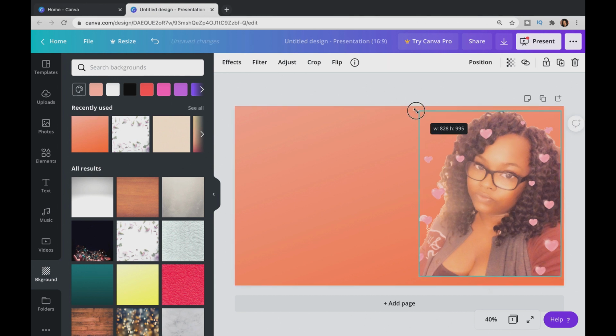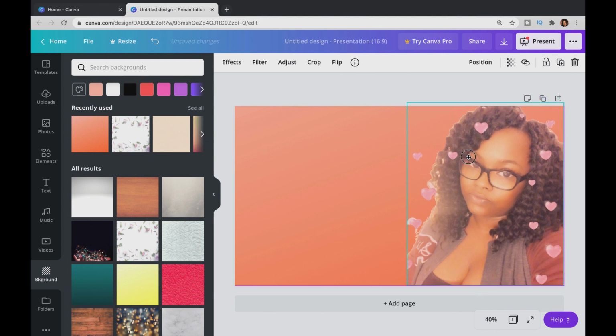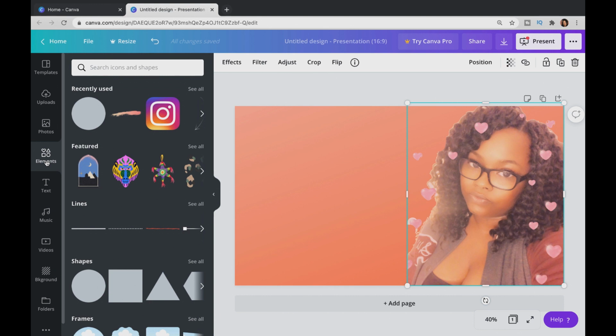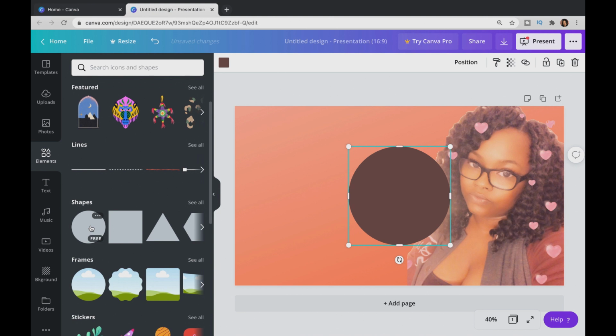So I'm going to increase my photo just a little bit more and bring it down. Right there is good. So we got my uploaded picture and my background. I'm going to go back to the sidebar here on the left. I'm going to choose elements, because if you know anything about your end cards, you know you always have the video and then a circle for people to tap to subscribe.